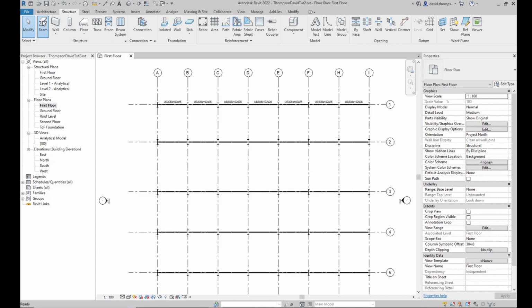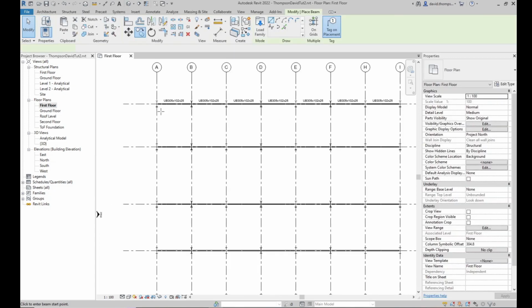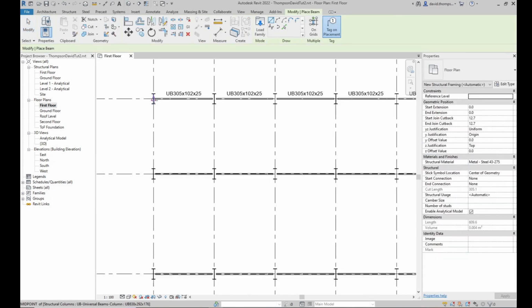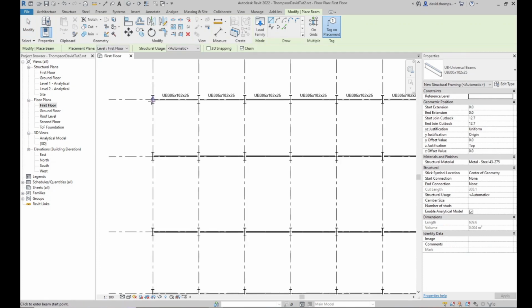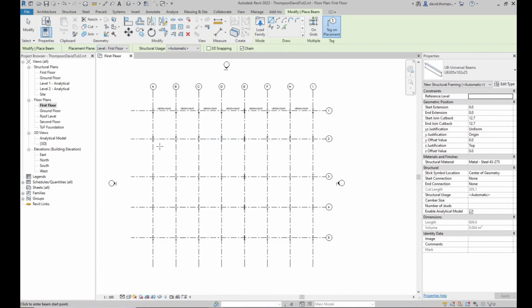In the structures tab, click on beam, and then all you have to do is basically click on the center point of the column and the center point of the column. You can basically draw them individually along one grid down to here, and then use the copy function to copy them over onto each one of the grid lines. So pause the video now and you can work on that, and once you've got them all done you can press play again.